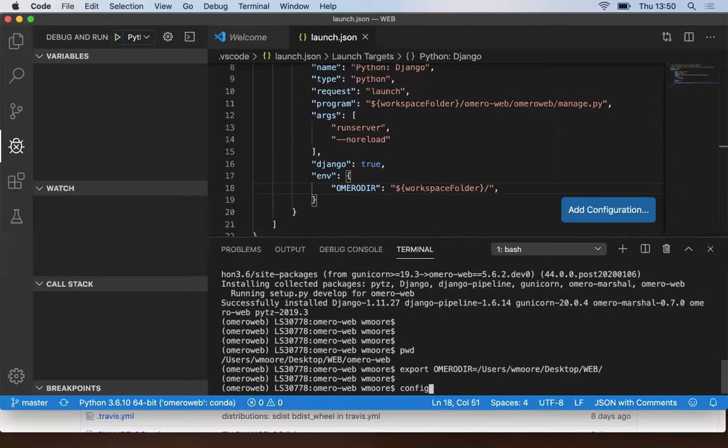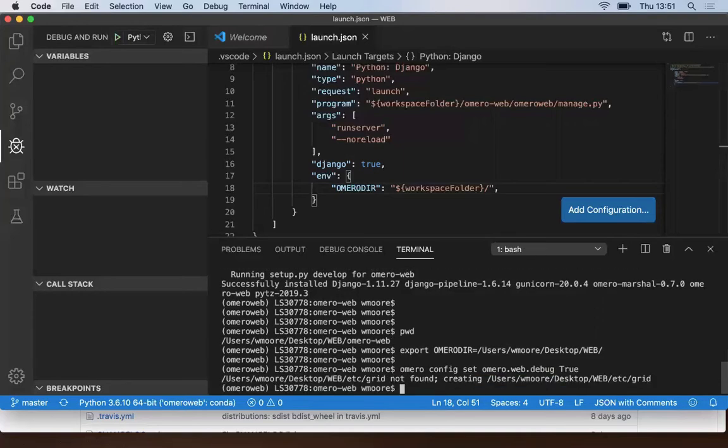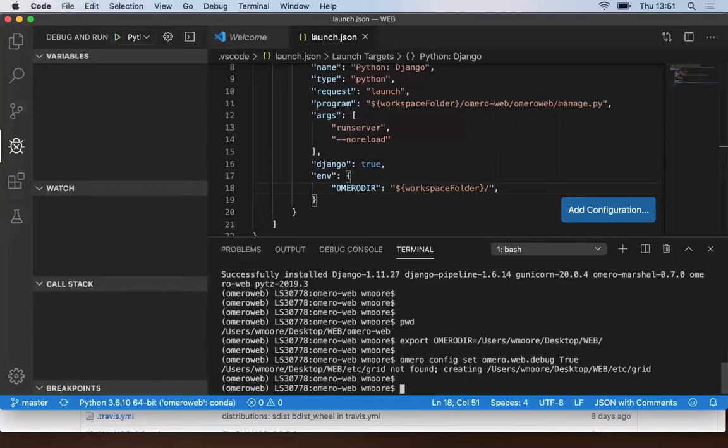Now I can do OMERO config set omero.web.debug, that's going to be true, and then okay, so it's created for me a location for the config, and now I've done OMERO config set, and I'm going to set a list of servers to connect to.